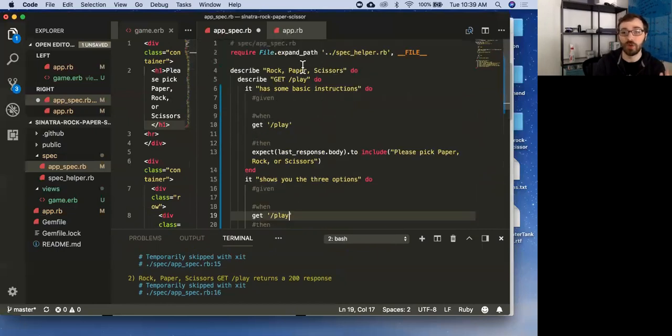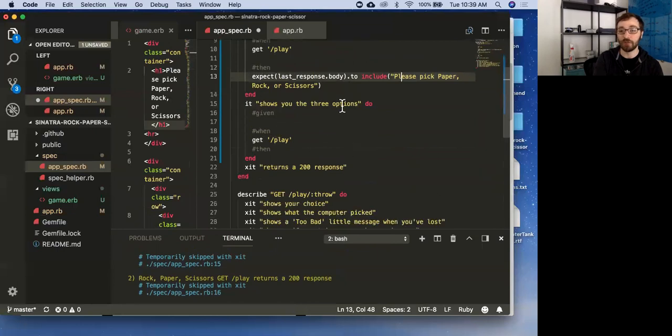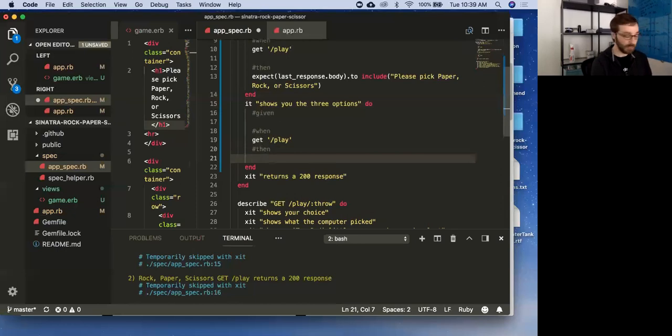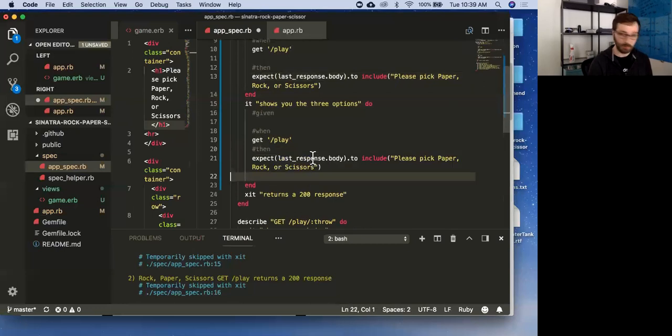And if you can look up here too, this entire describe block, all of these routes, all of these tests are going to test this one route, right? So your describe block is going to tell you what route you're testing. And then we're going to test all these different parts of it. When we hit that route, we expect to see some instructions. When we hit that route, we expect to see 3 options. So then I can basically just copy and paste this, and all I'm really changing is my include. Does that make sense?